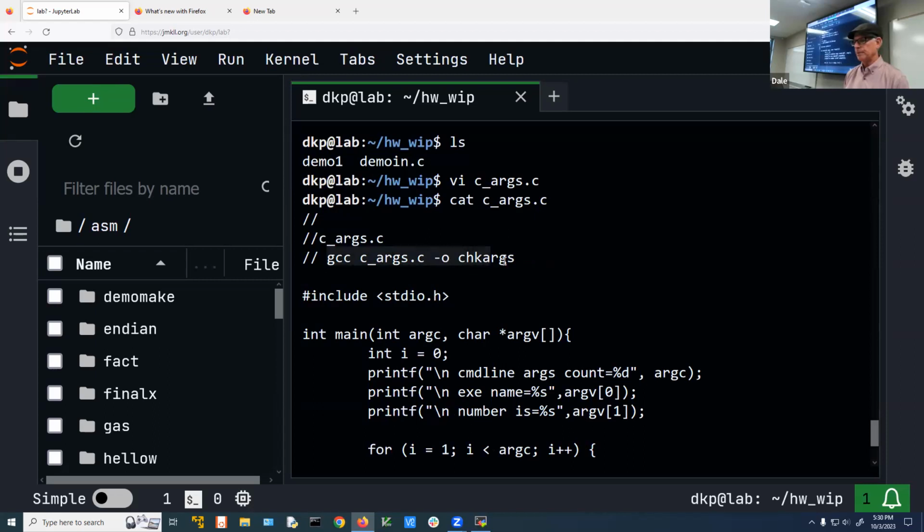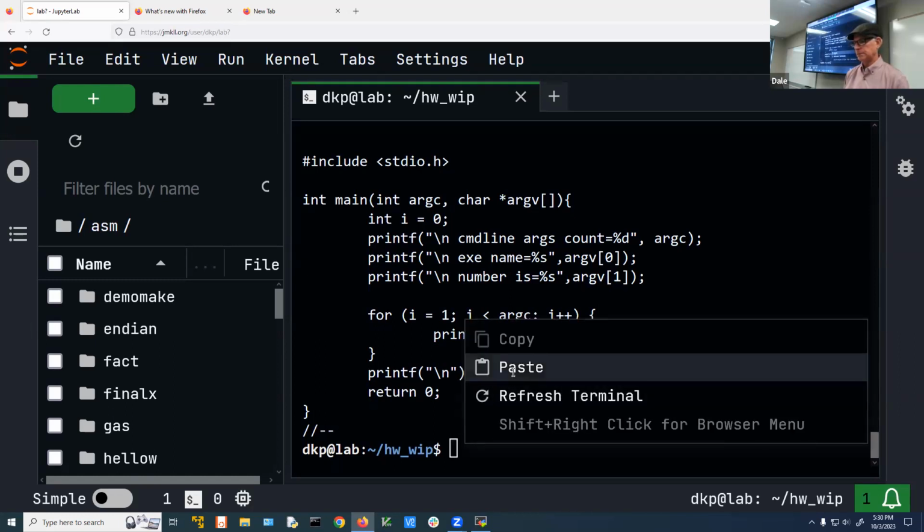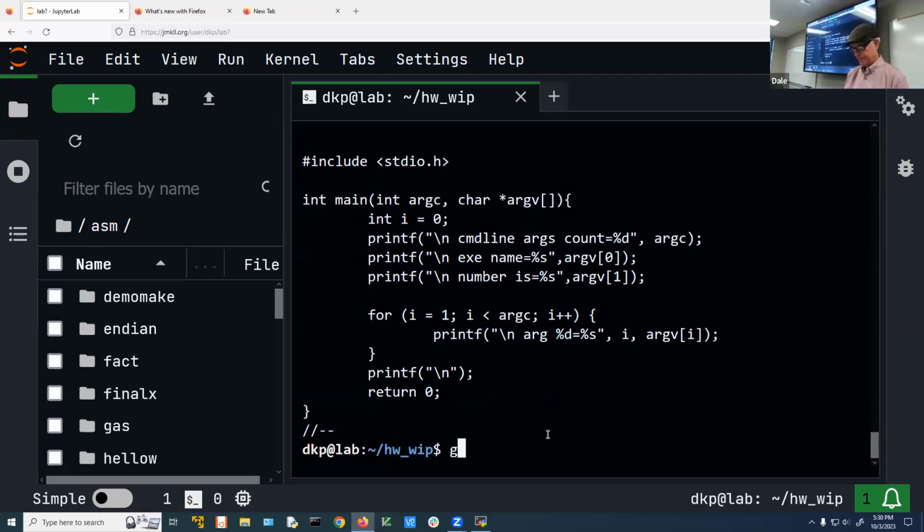Wonder if that'll work. What I was afraid of. I haven't learned how to use that editor yet. So it is. And we'll call it check_args. Really simple.